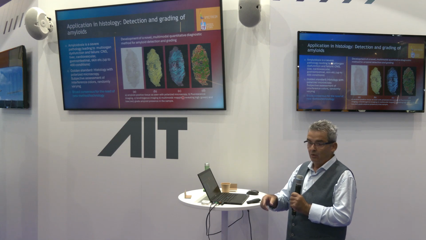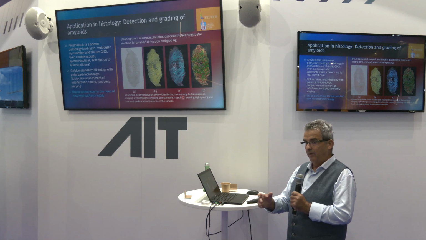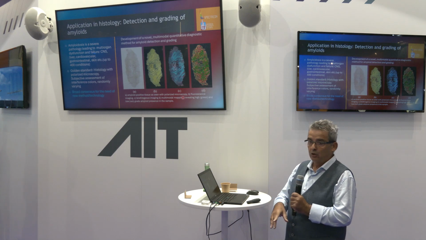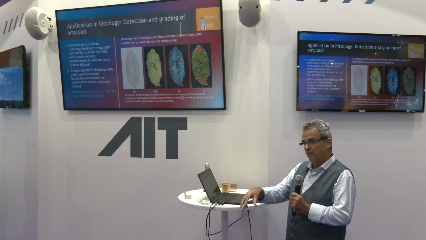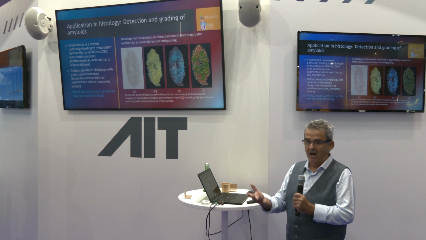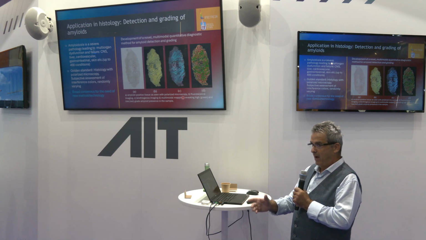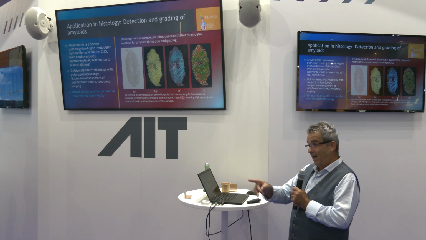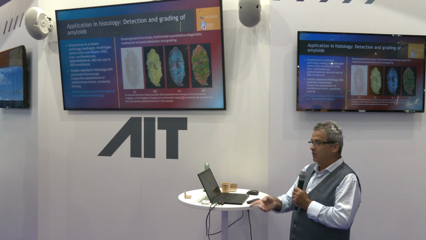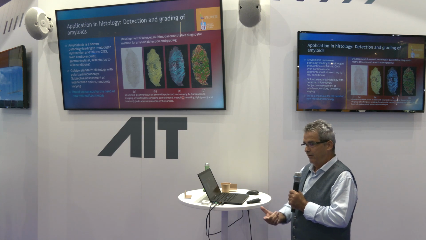amyloidosis is using a stain which is named Congo red, and they use polarized microscopy. Congo red aligns with the fibers of collagen, and they change the birefringence of the material, so it's very characteristic. They give you some colors, interference colors, on polarization microscopy. The problem is, though, that the estimation of these colors is very subjective, and because the optical axis of these fibers can be in a random position, these colors also change because of the random positioning of the optical axis of the birefringent material.